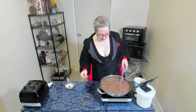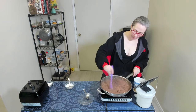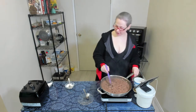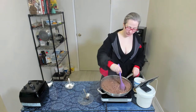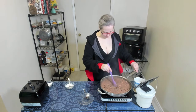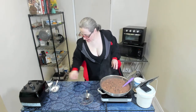Perfect. One more half teaspoon of salt and we're good. Alright, so 2.5 teaspoons of salt, a half cup plus 2 tablespoons of the dextrose, and then we are good. Turning it off, giving it one last taste. I am happy with it.